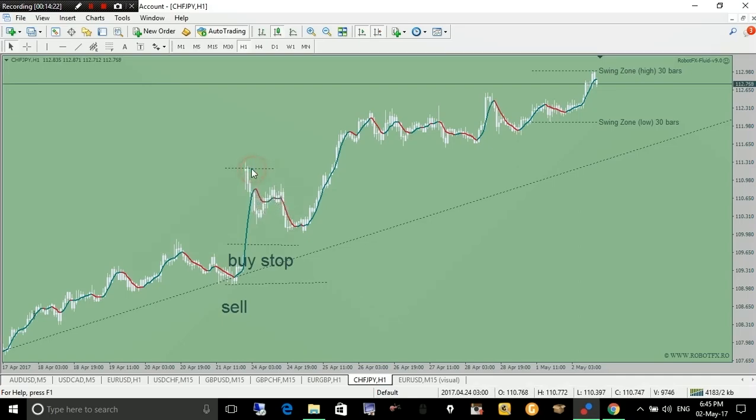I don't know when it opened actually. Is it here, up or down? I can see from these candles. It's not important. As soon as the market opens, the expert advisor will hedge this losing sell. It opens a buy trade, with a higher lot size than the sell. Obviously, it deletes this buy stop and recreates the buy stop again at the stop loss distance.